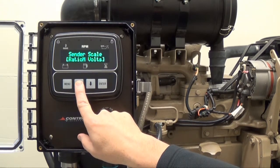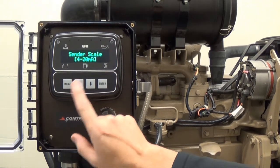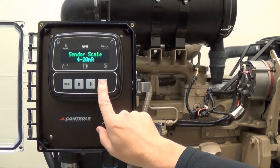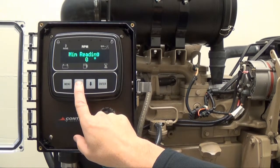In this case, the operator chooses to keep the sender scale set to 4 to 20 milliamps. Once you have reached the desired sender scale, press enter and the brackets will disappear. Press the up arrow button to select the minimum reading, which is currently set to 0 inches.